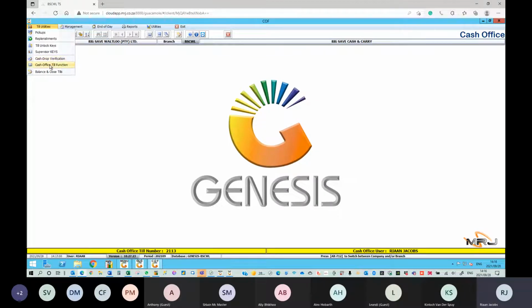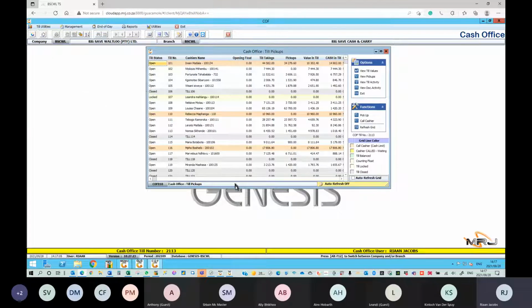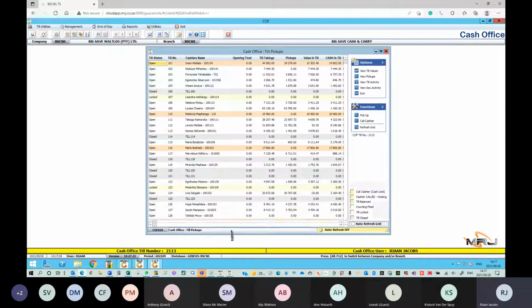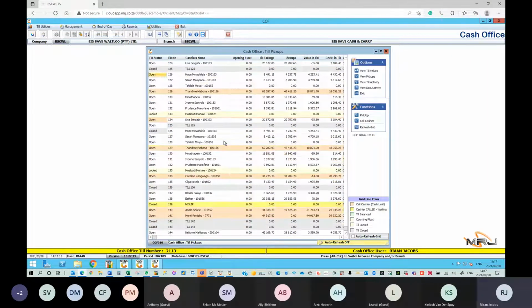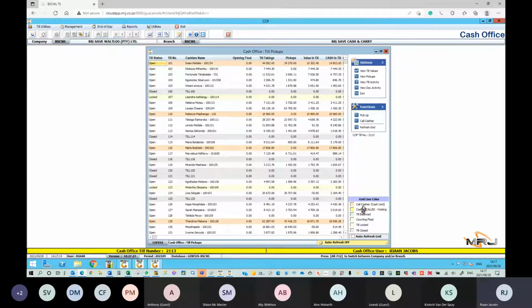So basically during the day, you can come to this top screen and you can see how the tills are performing. If I stretch this a bit, this is the number of tills that are open at the moment. We've got different color codings. If it's a pinkish color, it means there's a set limit on the till. And once I reach a set limit, in this case it looks like 10,000 rand, it actually sends a message to the cashier to say, hey, you're over your limit.